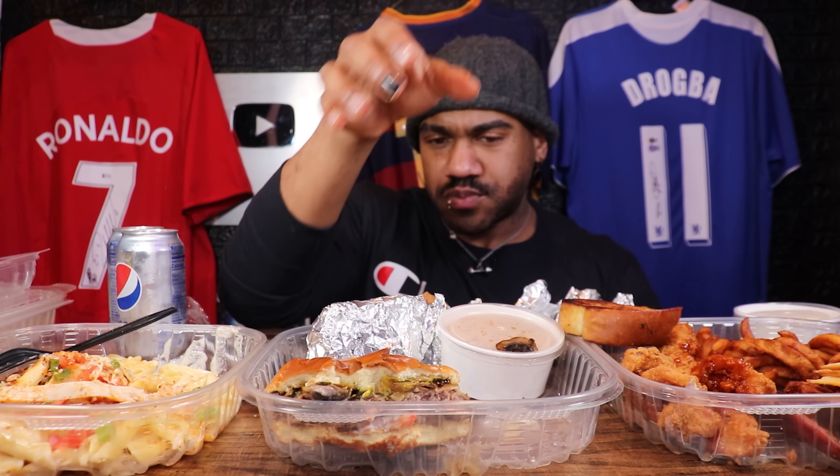It has a nice charred taste on the burger. That's easily the best thing I've had today. I think the burgers are the best way to go at these places. Up against the other burgers I've reviewed — Red Robin, Applebee's, and Grand Lux — this is way better than Grand Lux. I like Applebee's because of that quesadilla burger vibe, but the burger patty here is only second to Red Robin. On the chain restaurant scale, I give it an 8 out of 10. If I was going to Chili's, I would 100% order the burger with the curly fries and the chipotle honey crispers as an appetizer, and keep it moving.